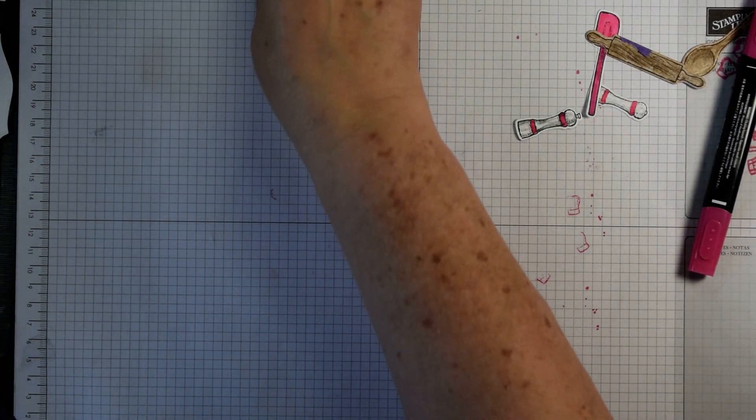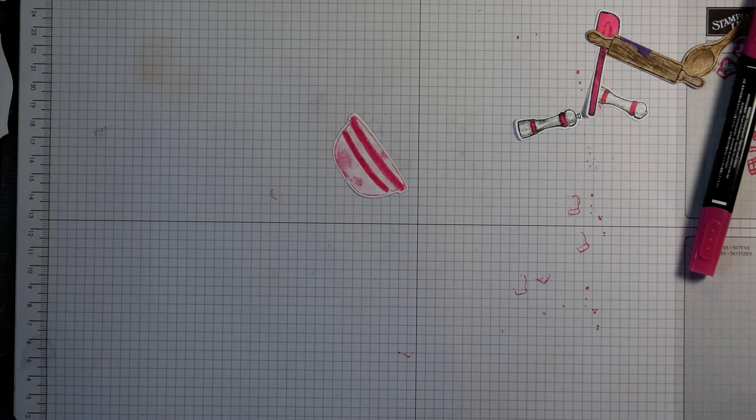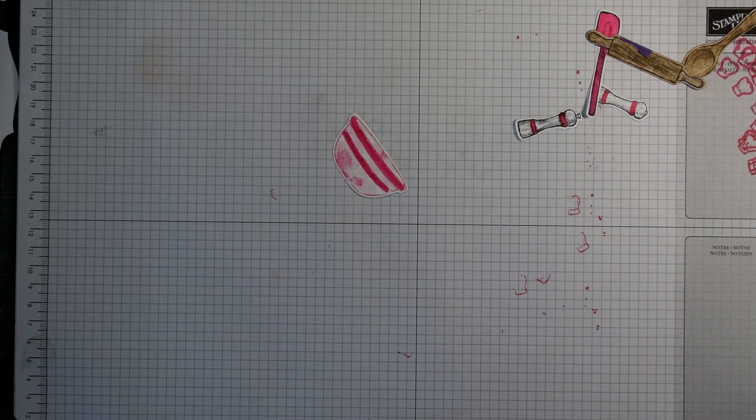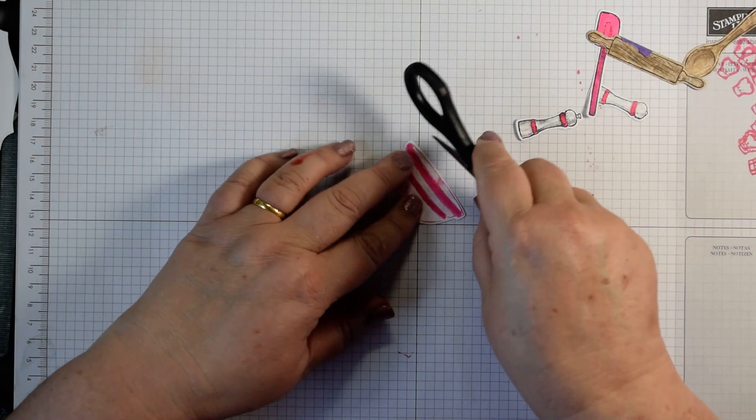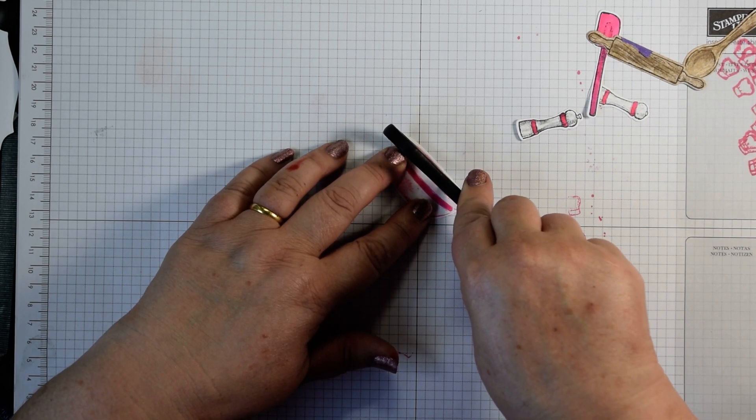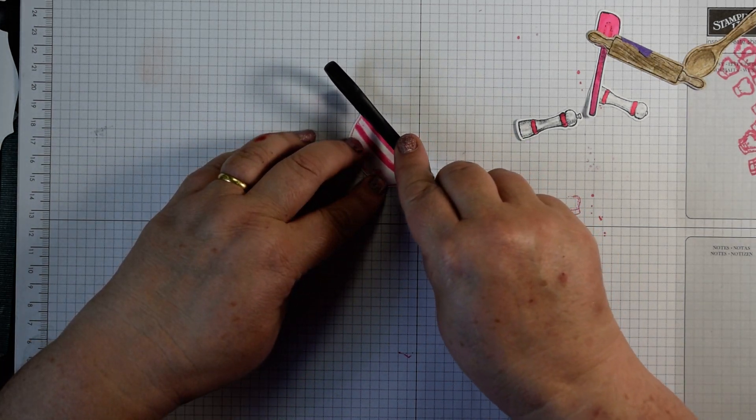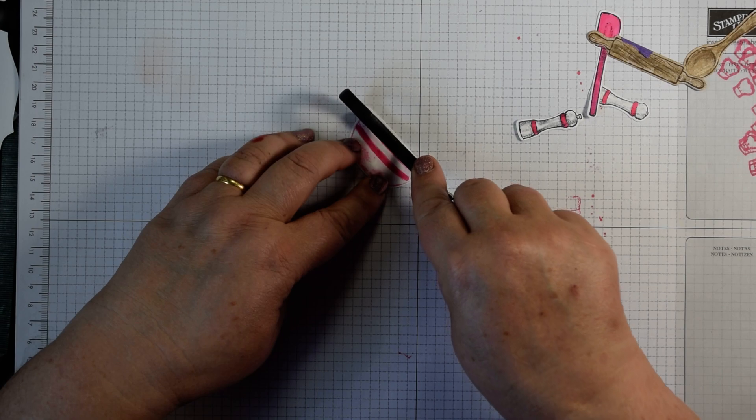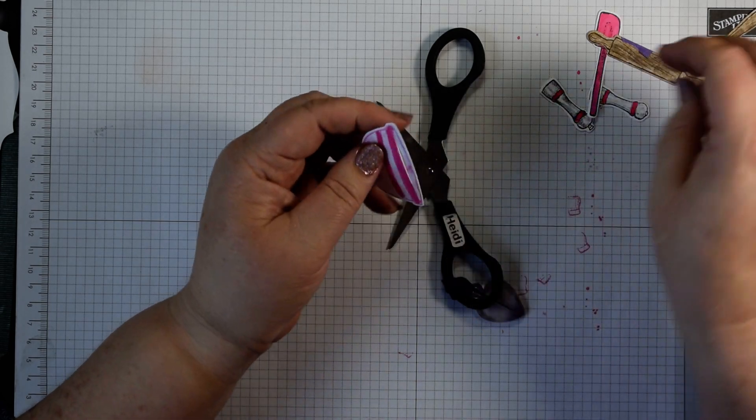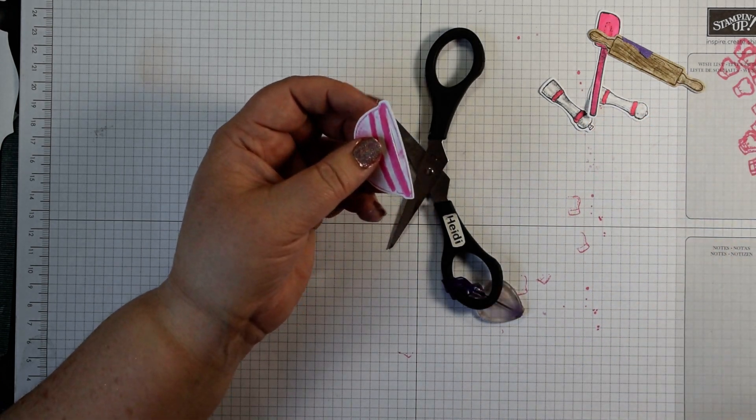Now what we want to do is create our slot for our spoon to go in and this is really easy just using a pair of snips. If you've got a craft knife then that's perfect use that as well, but if you just take open your scissors out and just drag your snips along that edge a little way in, you'll find that will cut through. Once you've done it once just find the groove again and do it a second time and you'll find that will just open up a little slot and once you've done that you can pop your spoon into your mixing bowl.